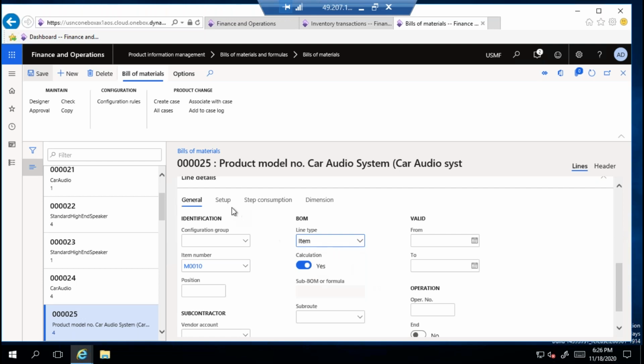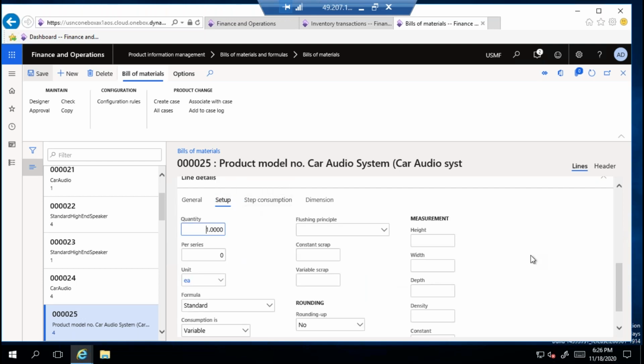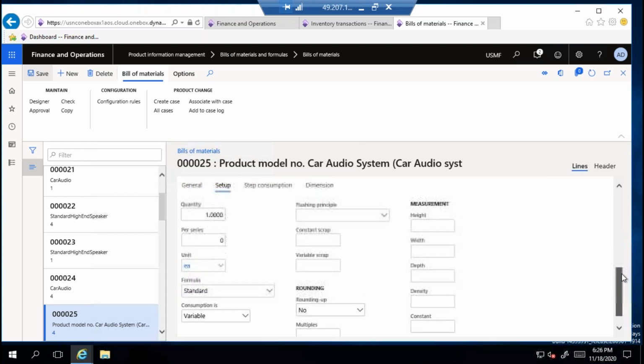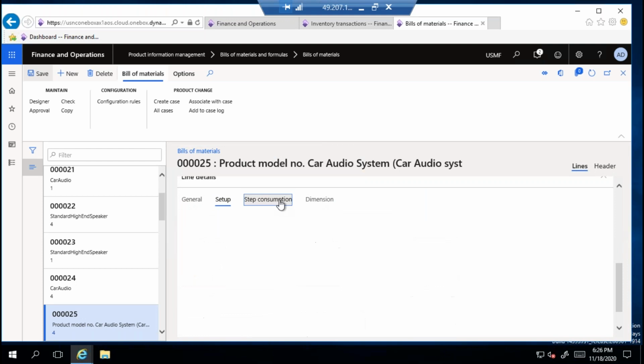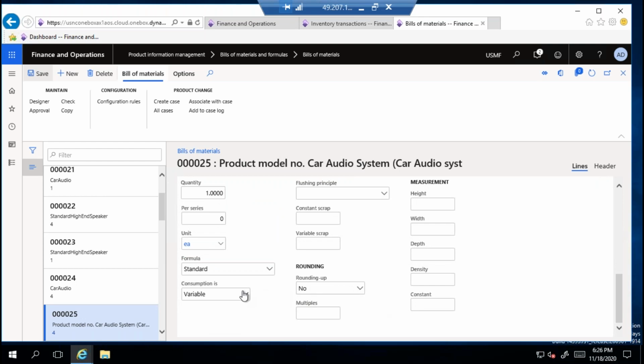And some more details I want to tell you here inside. Consumption, yeah, scrap. Look at this one. You can have a formula like constant scrap or variable scrap. Constant scrap means, suppose I'm manufacturing caps.